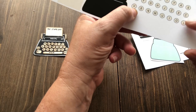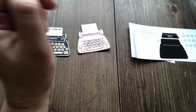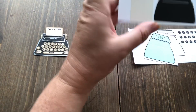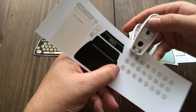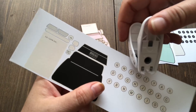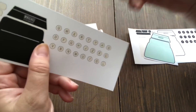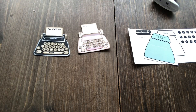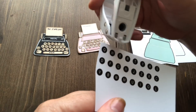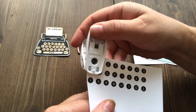I know you guys are thinking 'oh my gosh, fussy cutting all those little typewriter keys' — no, please don't think this is hard. It looks hard but it's really easy. I've made these the right size so that you can use a single hole punch to punch them out. You just line it up like so and punch them all out.